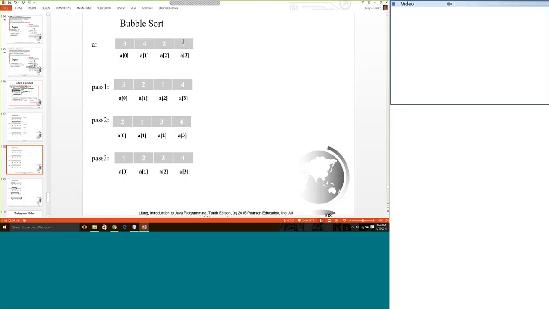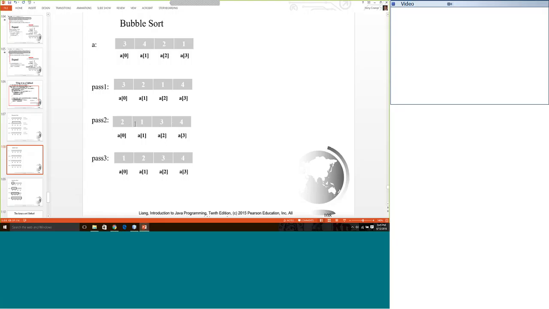So we swap them. So now 4 gets placed in the last element in the array, and we do it again. And now 4 is locked in, and now we look to see, is 3 greater than 2? It is. We swap it. So now 2 is over here and 3 is here. Now we ask the question, is 3 greater than 1? Yes, it is. Swap the 2. So 3 is over here and 1 is over here. And 4 was already put in place. So now we have 3 and 4 both put in their respective positions in the sort.